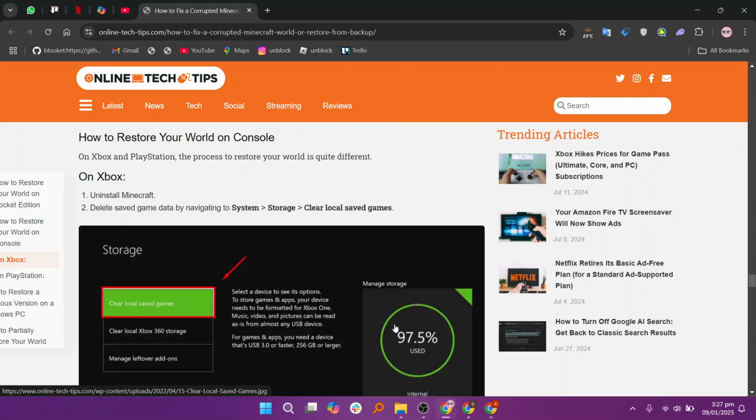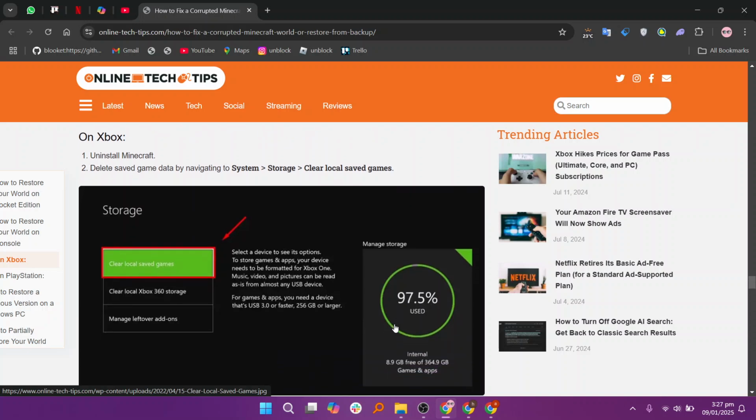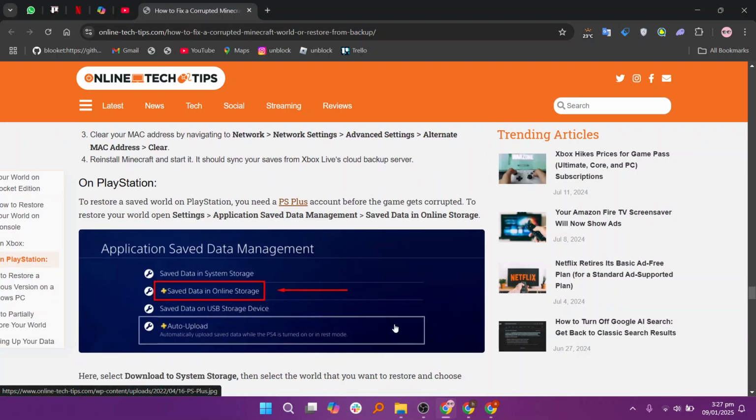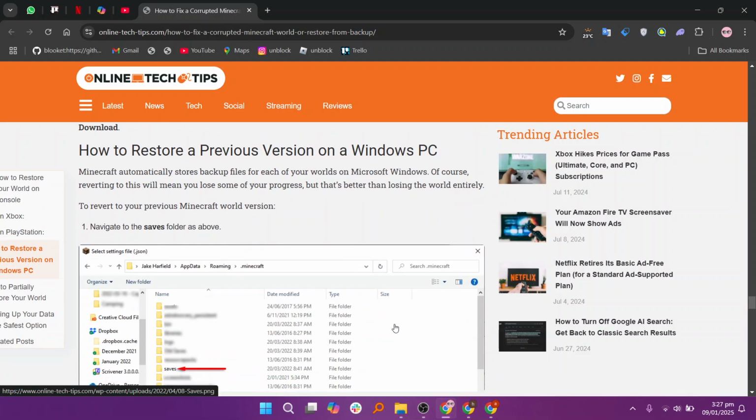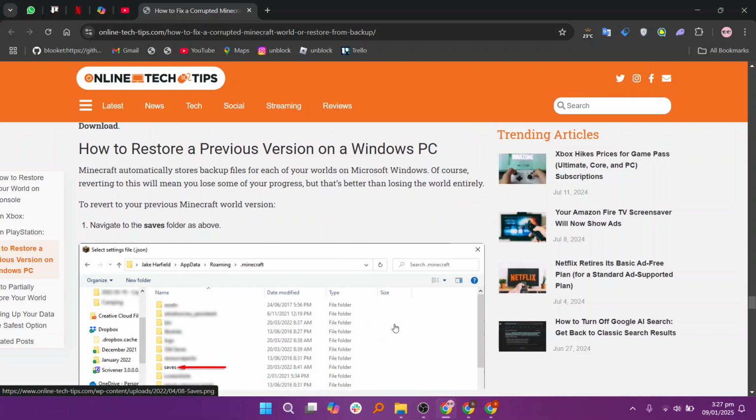If you have a backup of your world, simply transfer the backup into your saves folder. To back it up, select your world, click Edit, and choose Make Backup. For Minecraft PE on Android or iPhone, the game may attempt to repair corrupted saves automatically. If that doesn't work, restore your save file from your phone's backup service like Google Backup or iCloud.